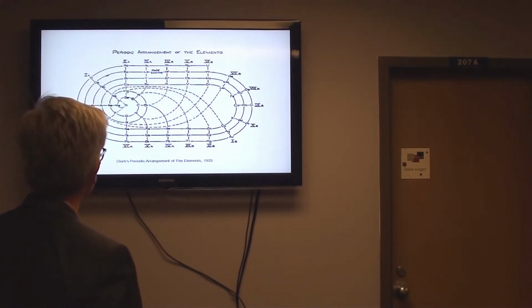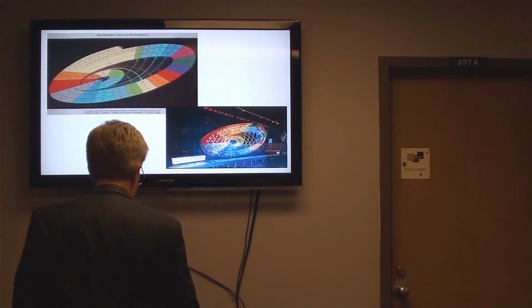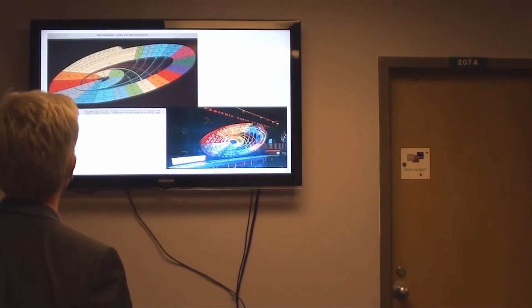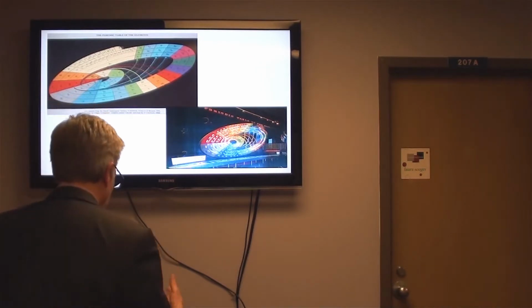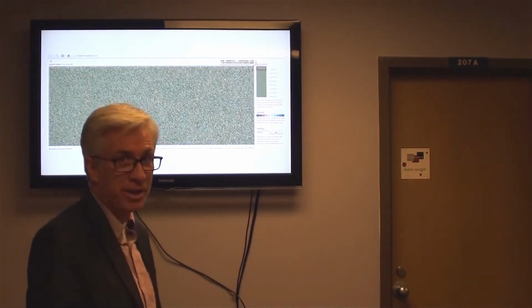Clark's periodic table, 1933. This is one from the 1950s, I think, at an exhibition, the Festival of Britain exhibition. And again, each one of these is a perfectly valid way to represent the periodic table. Information graphics like this, because we're oftentimes dealing with abstract qualities or abstract entities, need to have a visual form devised first. Unlike a map, which is about replicating or representing an actual physical space.